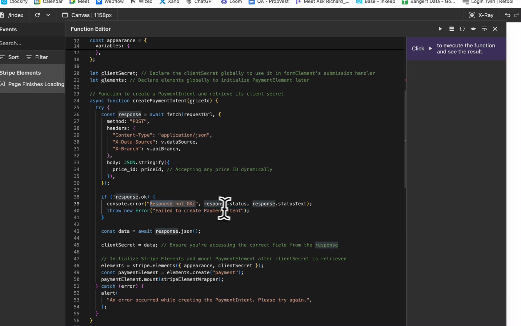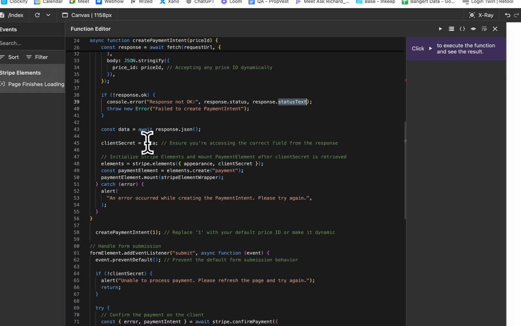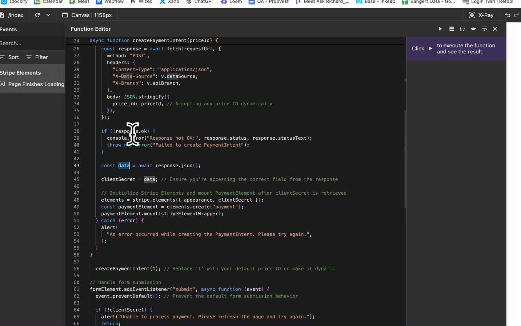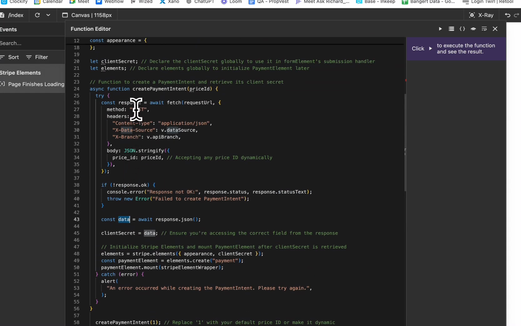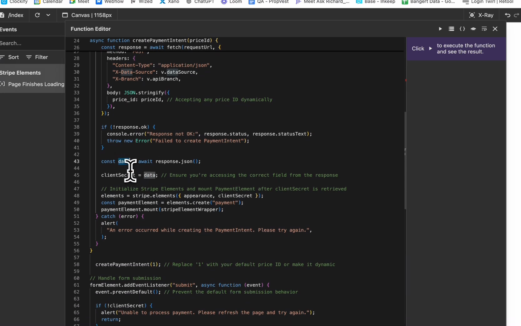Here, we will show the status and the status text from the response. We also set the data we get from this response, await response.json, as a variable called data.